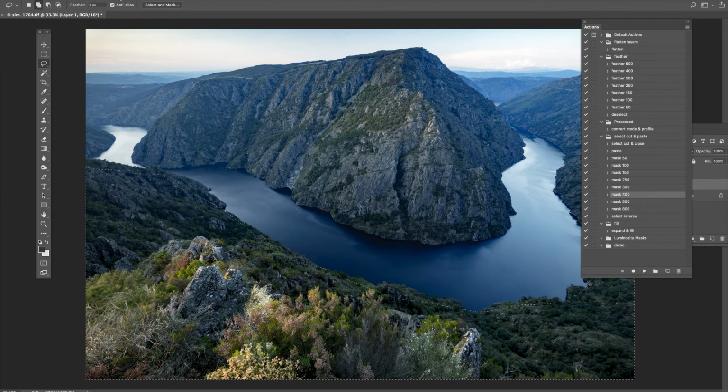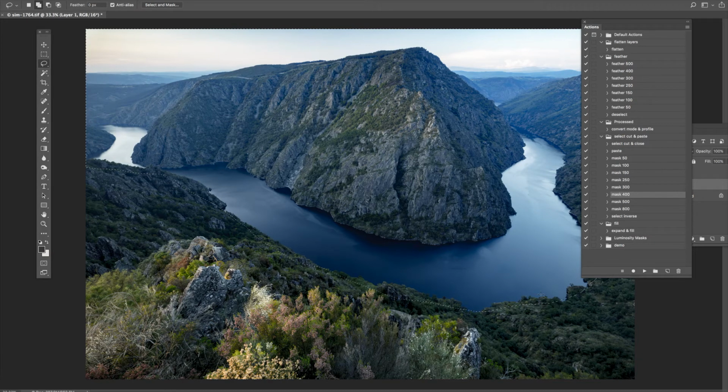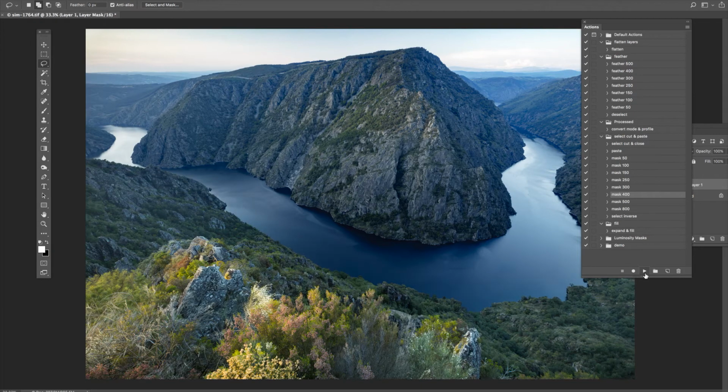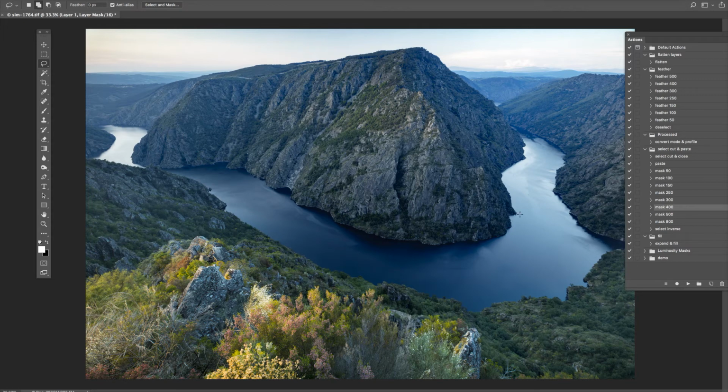In fact, what I want to do is invert this selection. So if I go up here, select and inverse, now it's selected that top area of the image, and now I can play my action there, and what I've got is my foreground showing through, and that's worked pretty well. Do you think it looks natural? I think so. It might need a little bit of fine-tuning. That's the beauty of layer masking.